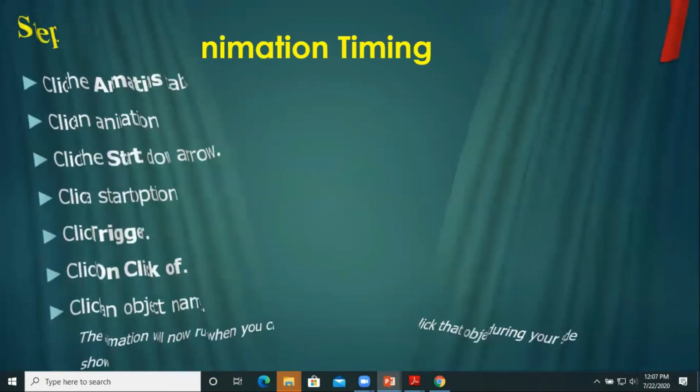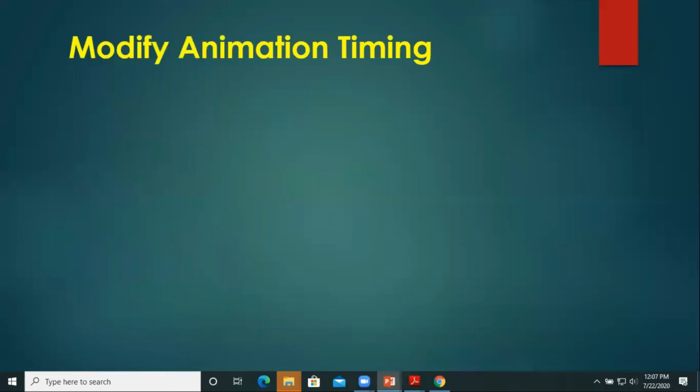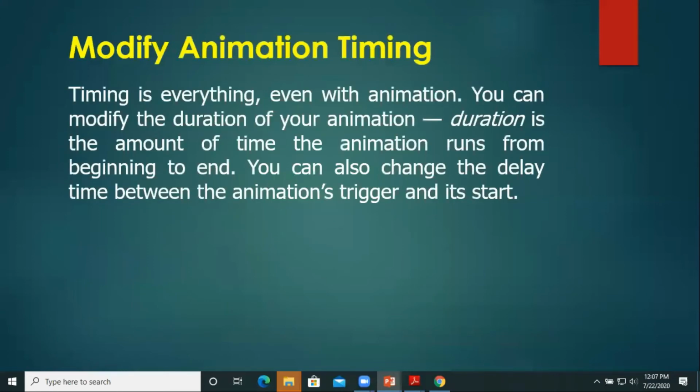So you also have animation timing. So you can also time your animation. You can time your animation that, okay, this animation should use 3 seconds to display, 5 minutes to display, etc. You can also tell the animation that, okay, after every 10 seconds or after every 1 minute, maybe you are doing a presentation, it should move towards another picture, another slide, etc. For example, you are talking about a certain house or a certain car, and you have different pictures of cars.